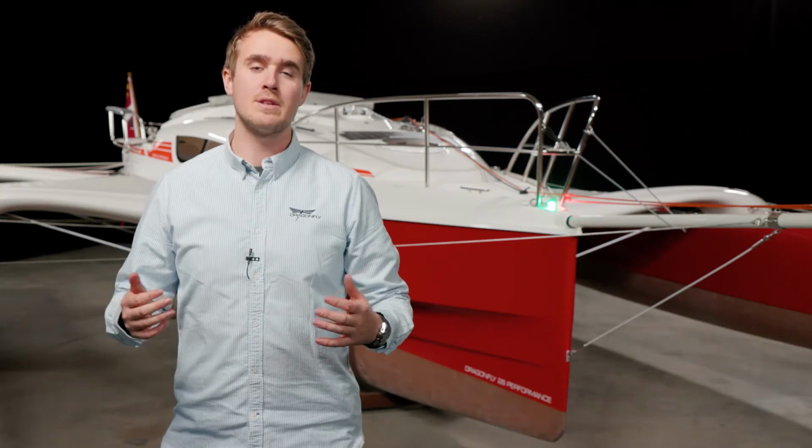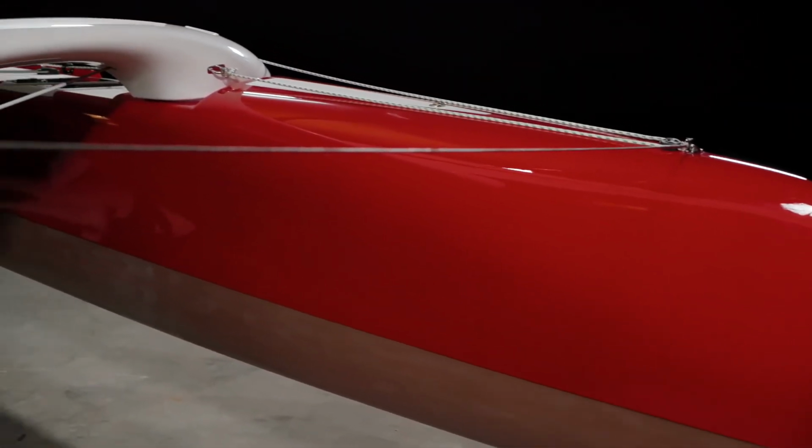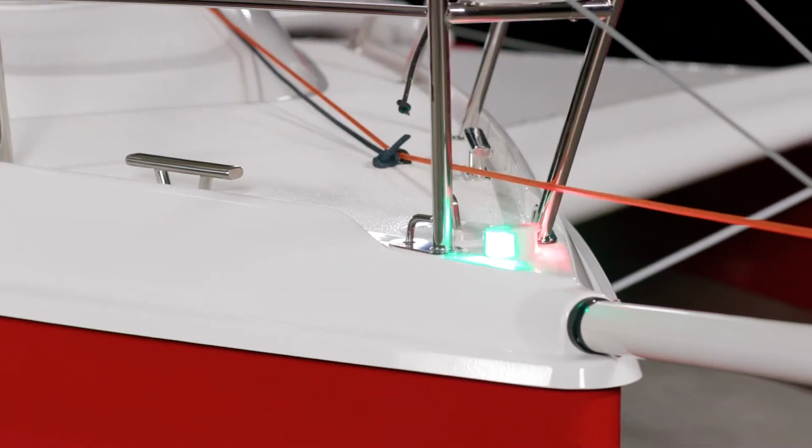The Dragonfly 28 is a trailable trimaran. You can fold it in within minutes, and you can put it directly onto a trailer from a slip, and it only has a total weight of 3.5 tons. One man can lower the mast on the boat without using any kind of crane. The Dragonfly 28 is 2.54 meters wide when it's folded. The weight of the boat is 2,150 kilos, and the weight of course depends on how much extra gear you put inside the boat. The boat you see behind me is hull number 222 and is delivered to Norway. And with that number of boats, the Dragonfly 28 has proven its success.